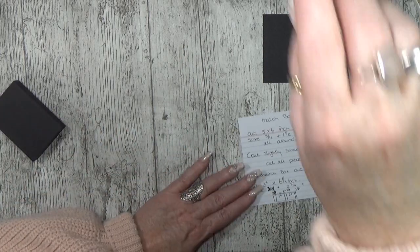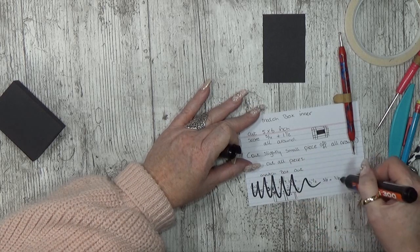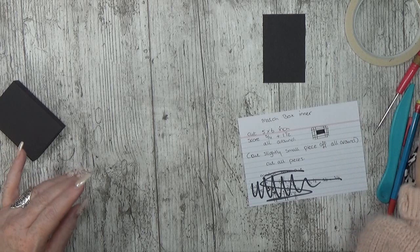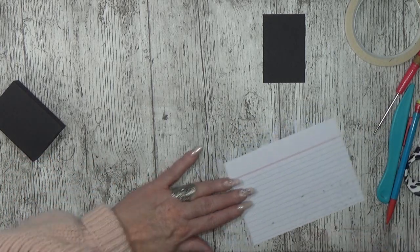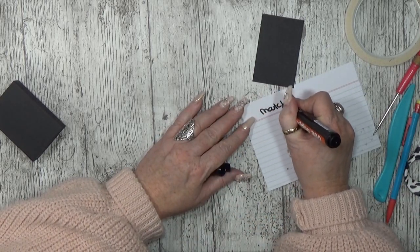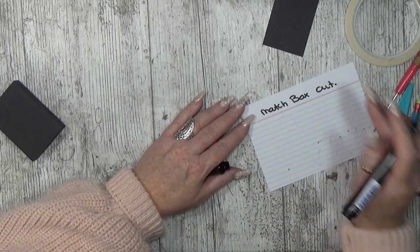So let me just put this away, because this makes no sense at all. That just makes no sense. So let me put the matchbook back out. Matchbook out. You do know what I mean.